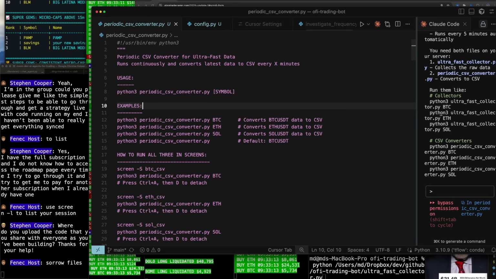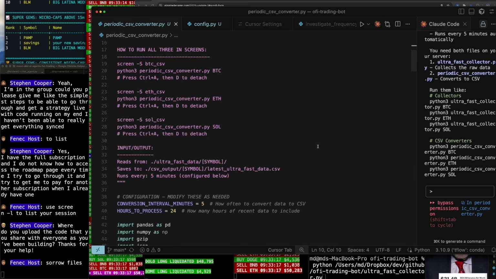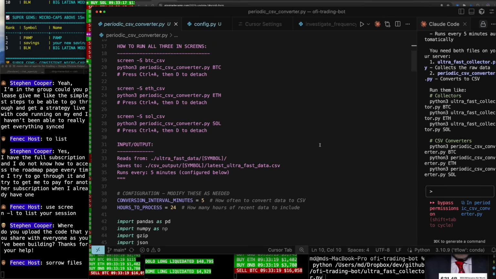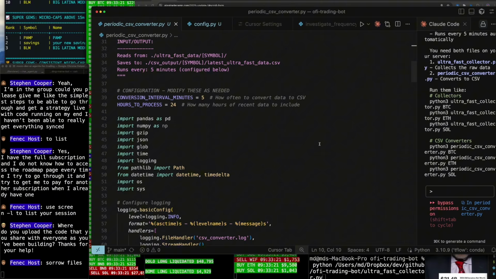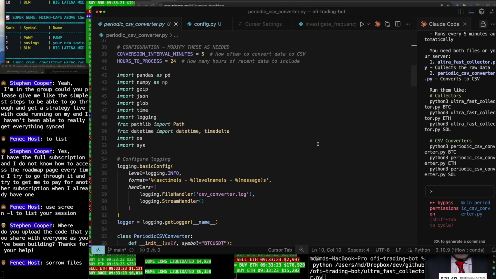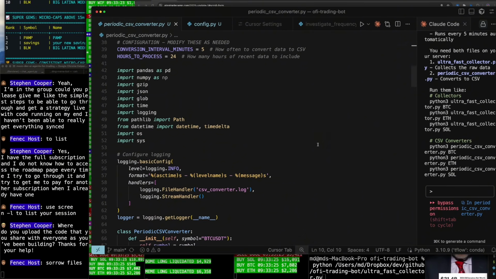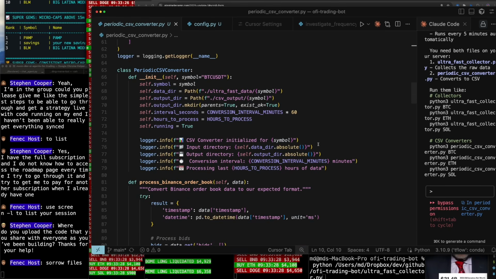Lock in right now because I'm about to show you all this code. We're going to speed run it. You can see it all. Pause the video, screenshot, whatever you need to do, dude. Hit the like button at the least. So this will convert that other data into a CSV file. And this is extremely important if you want to test it with a back test at least.